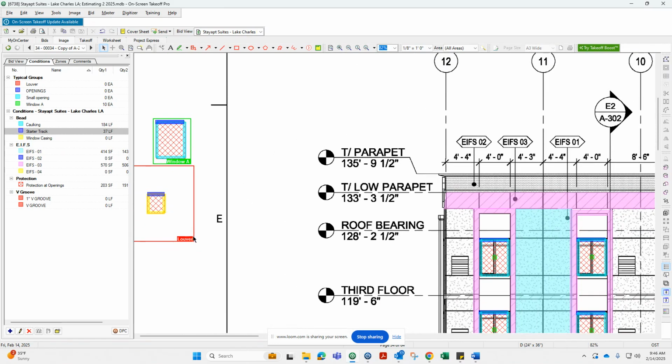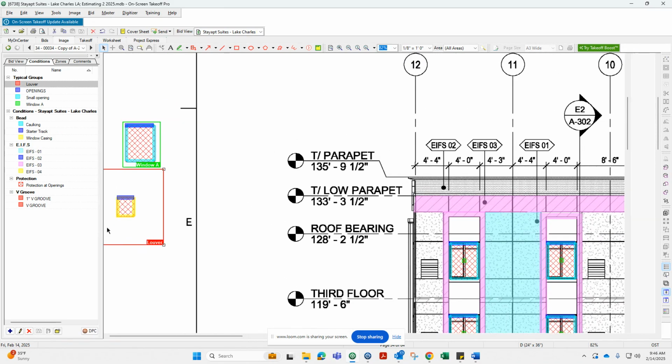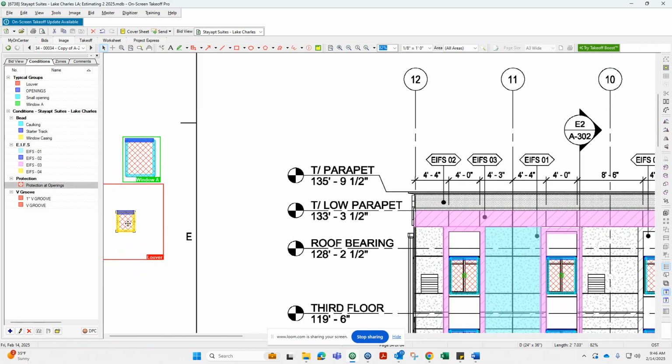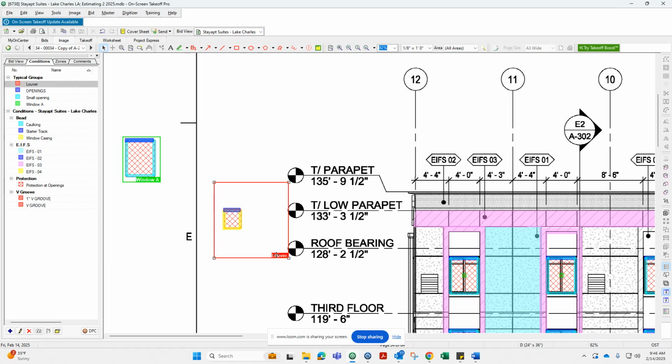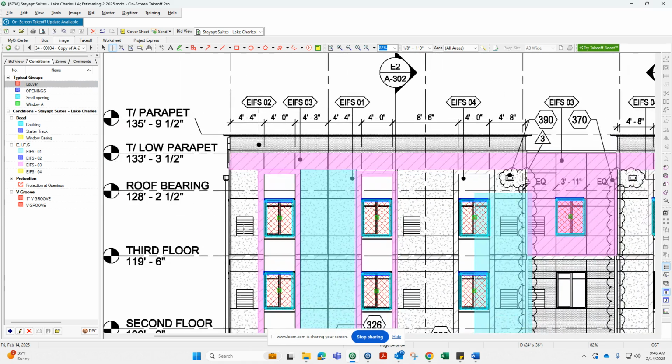And that seems a little bit too big. Hang on one second. There we go. That is a little bit too big. So just make it like that. And then your louvers, you just bam, bam, bam.